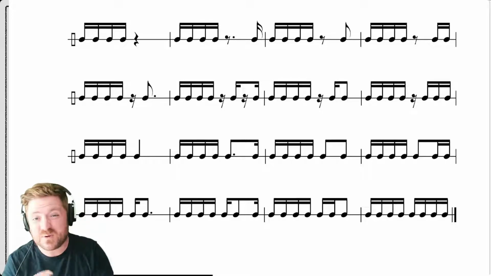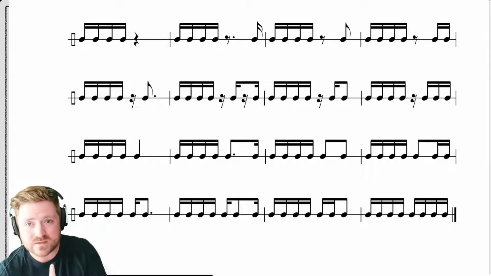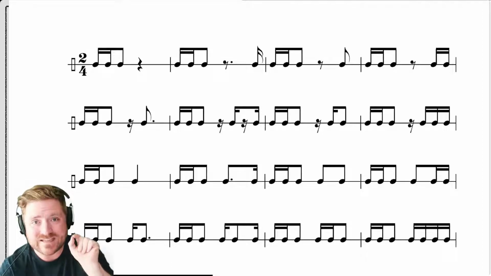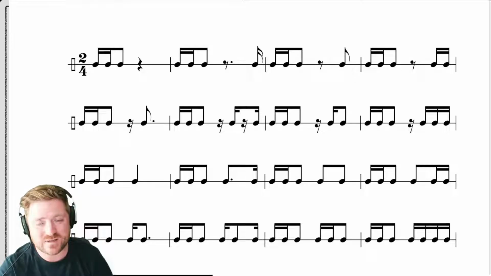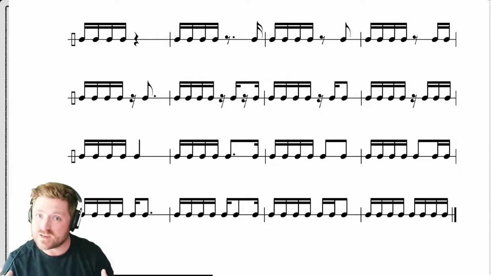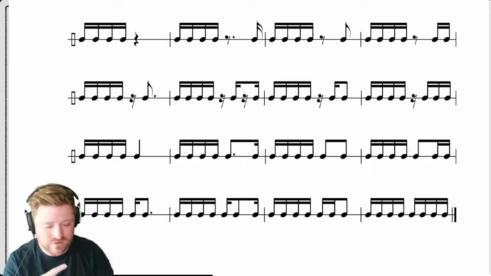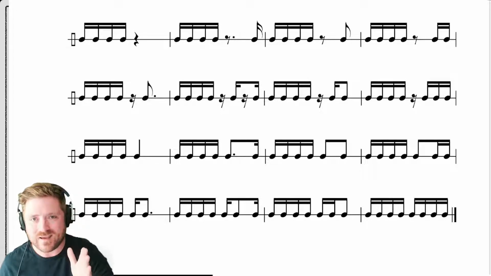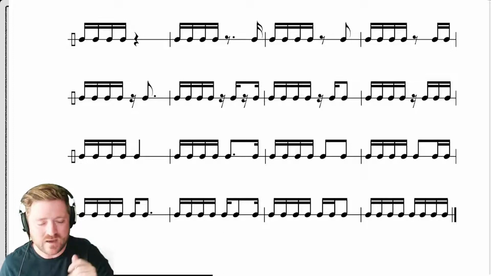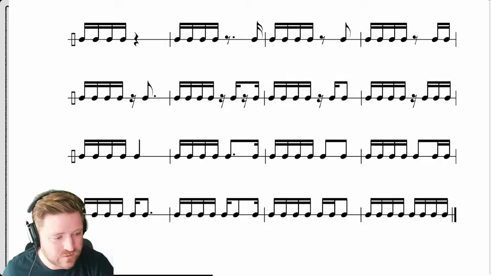Okay, so all we're doing, if we just glance at that first set again, is adding a second semi-quaver in the space of where there was previously a quaver. Okay, 16th note in the space where there was an 8th note. So let's give it a go. This is just an evolution, and we'll go back to that nice stabilizing click every 8th note, every quaver, to help us. Here we go.